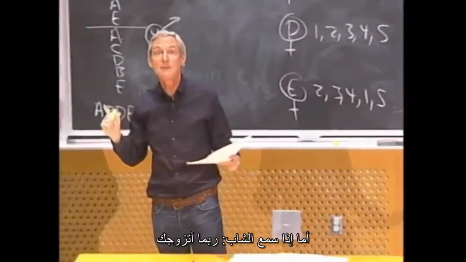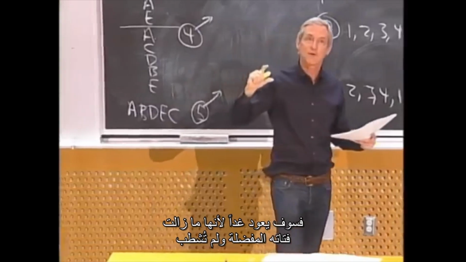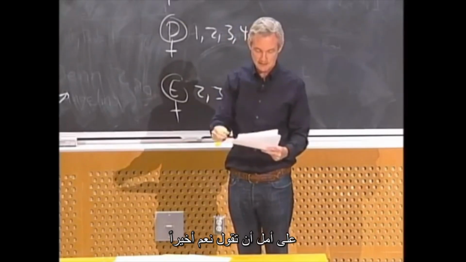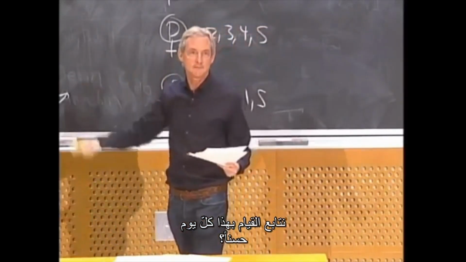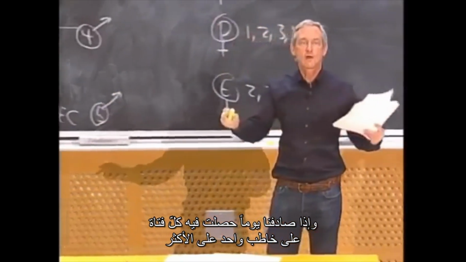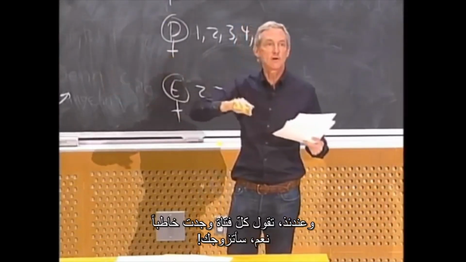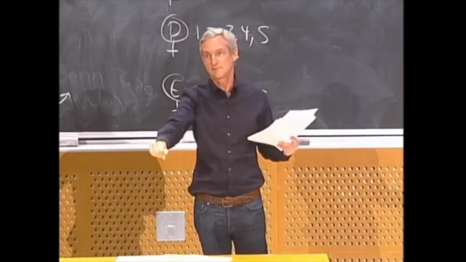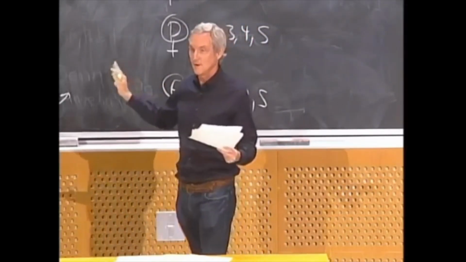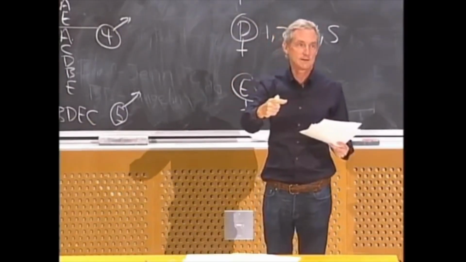Now, if the boy heard the maybe I'll marry you, well, he's going to go back tomorrow because that's still his favorite girl that's not crossed off. So he goes back and serenades her again the next day in the hopes that eventually she'll say yes. Now, we keep doing this every day. And if we ever encounter a day where every girl has at most one suitor, the algorithm stops. And then every girl who has a suitor says, yes, I will marry you. Now, if a girl doesn't have a suitor, there's no one to marry her. We're going to prove that doesn't happen. But the termination condition is you no longer have a situation with two or more boys under one balcony.